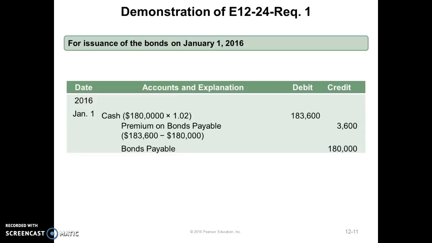So you can see we have bonds payable for 180,000 because we're the ones that actually issued these bonds. How much cash did we receive? We received 183,600. Why did we receive 183,600 from bondholders for this bond? Because, as I said previously, if they went out in the market, they're going to get something that pays them less than 8% for a similar bond. So they're willing to pay us a little premium, which is 3,600, because we're giving a higher interest rate.